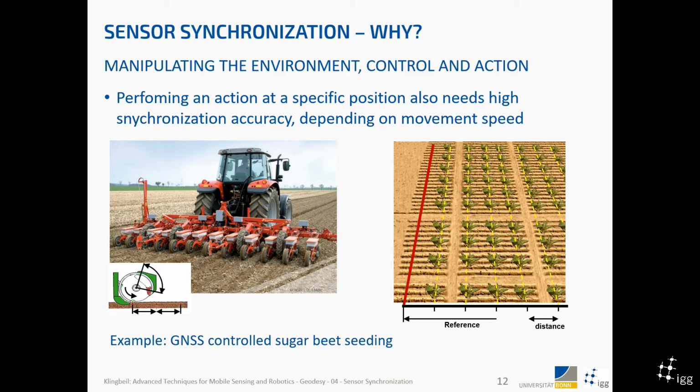Okay, so the same holds, of course, if you want to do spraying, if you want to go to the field and do something at an absolute position in the field, like spraying a specific plant where you know the coordinate from. Then you of course need a good time synchronization of all components which are involved in the process.